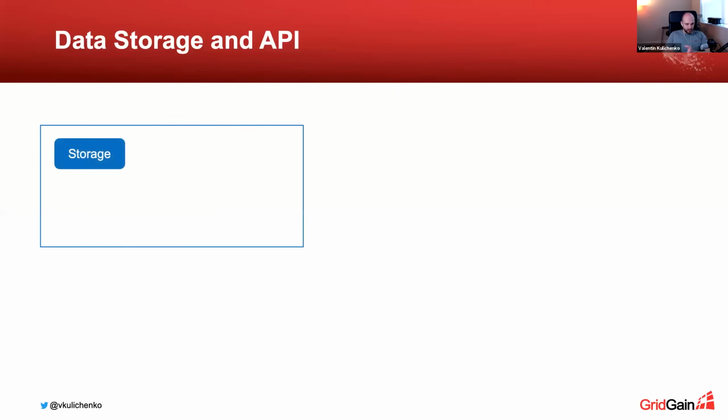So this big blue box is essentially a server-side process. It is the process that will run on every server that we want to be a part of our database. The first component within that process will be the storage. In our case, since it's just in-memory storage and it only has a key-value API, we can just use a simple concurrent hash map if we're doing that in Java. Of course, the underlying data structure might be different, and it typically will be, but for our requirements, that's enough.